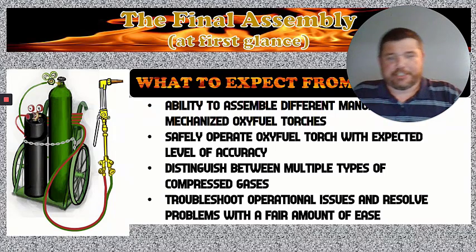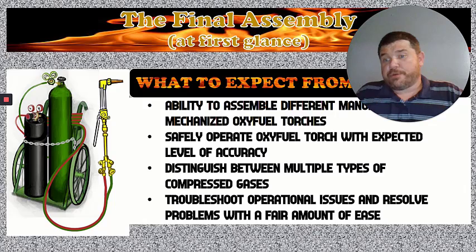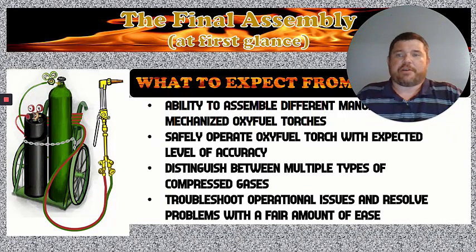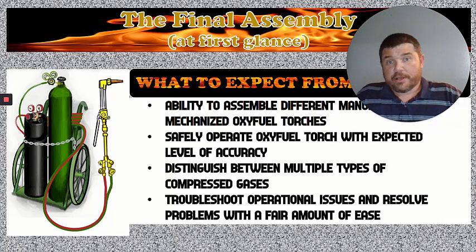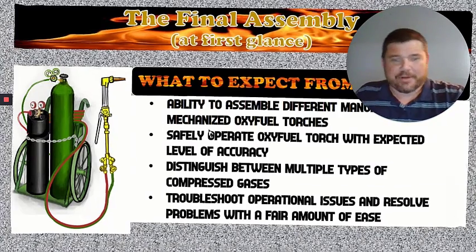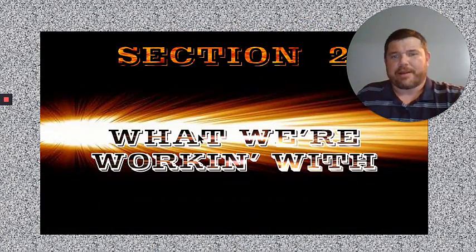And troubleshoot operational issues and resolve the problems with a fair amount of ease. If you get to the cutting torch and somebody else has tampered with it, changed the settings, or turned some stuff off, it would be expected that you could flip through some of the pointers and troubleshooting techniques we showed you to figure out yourself what is wrong with that torch, because there's not always going to be somebody there to show you what is wrong with it. And even if you have to back everything all the way off and then put it back in the order we taught you, as long as you get it back to running the way you need it to in order to cut with, then you're going to be in good shape. That's pretty much all we mean by troubleshoot. Figure out what's wrong with it, make it run right.